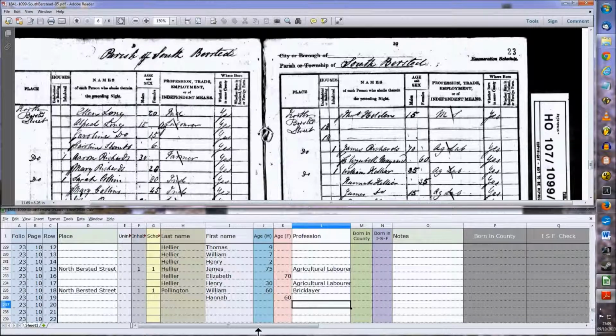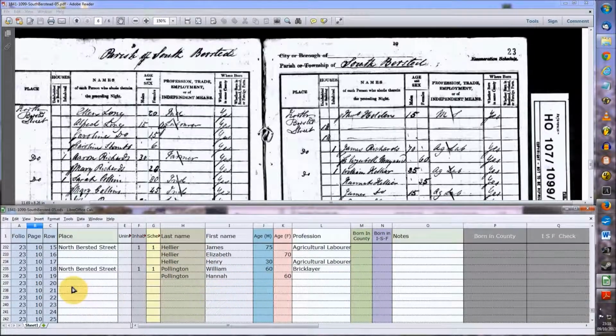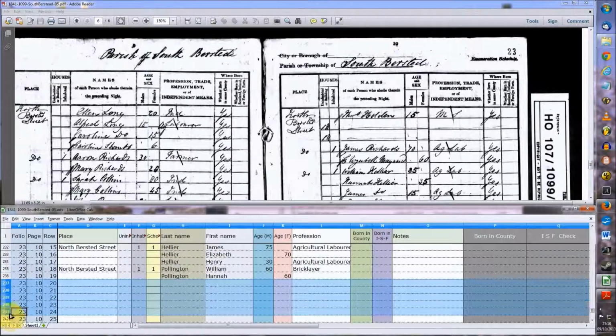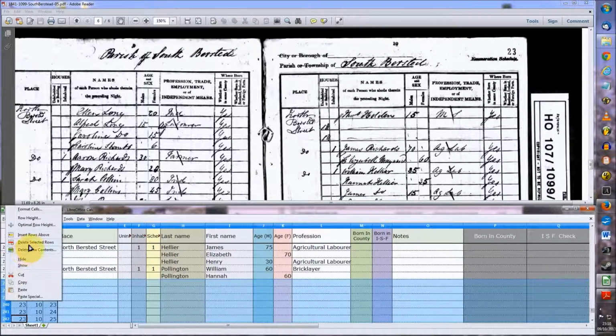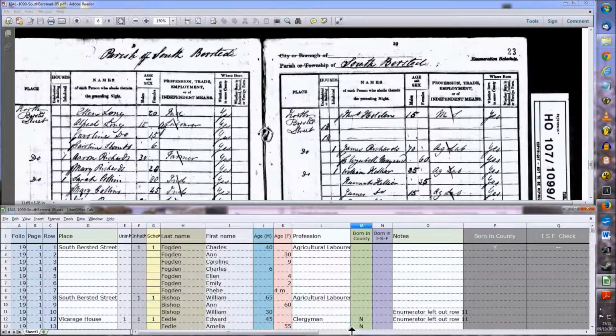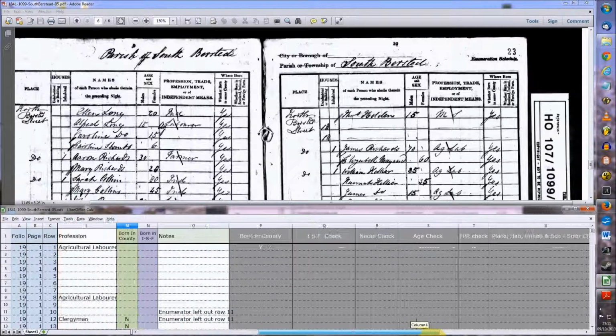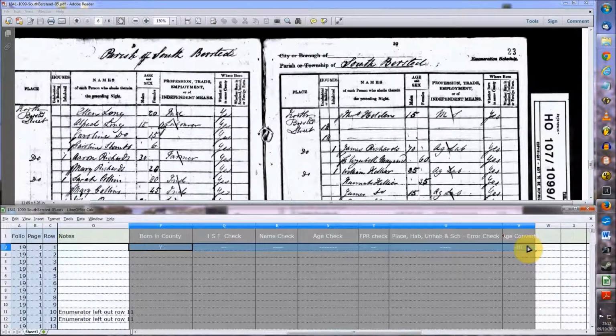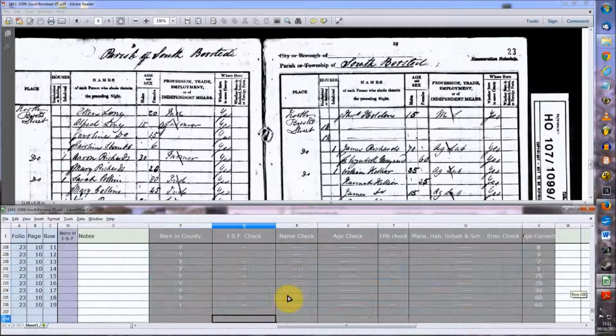And that is the final entry for South Bersted. So all I need to do is just delete the extra rows, and save. Go back up to the first row and we move over to our error checking. Highlight P2 to V2. And then we just copy that all the way down to the bottom of our spreadsheet. Okay, for this it might be easy if you put it onto a fuller page.